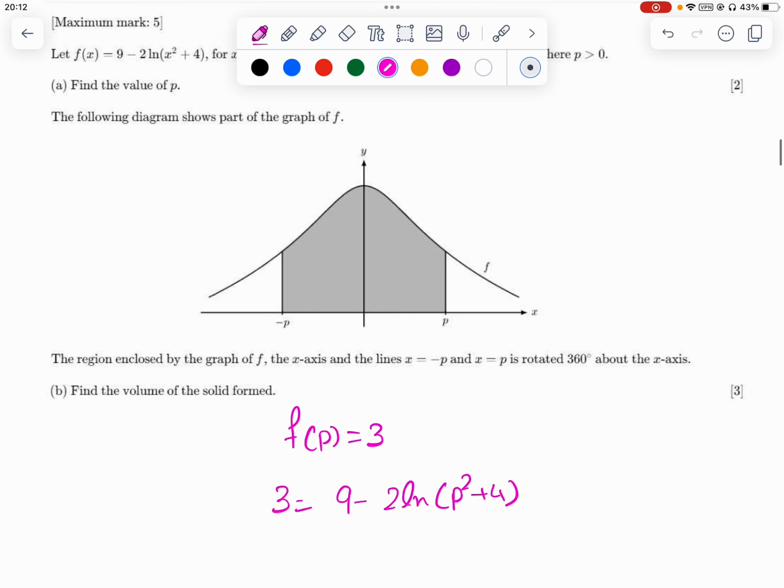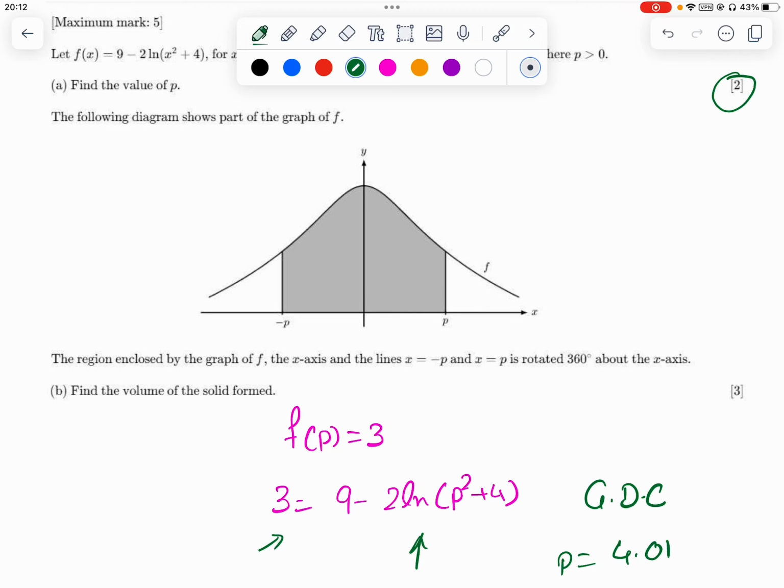So what am I going to do with this one? This is a calculator based question. You can simplify without a calculator also, but we can use the calculator, draw the graph for y equals 3 and draw the graph for 9 minus 2 ln of p square plus 4, and find the point of intersection. So by using GDC, we can find the value of p as 4.01. Because it's a 2 marks question, check the marks. You can use a GDC over here, which is graphing display calculator, to get that answer.